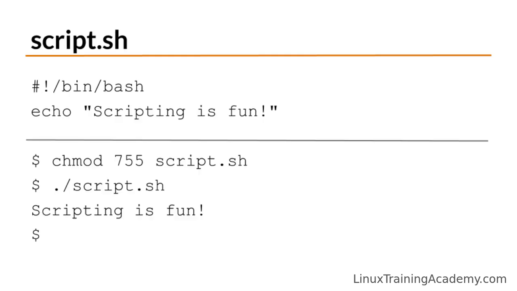Before you can execute the shell script, make sure that it has the executable bit set, so we can chmod it 755 for instance. If the script is in your path, you can simply type in the script name and it'll execute. If it's not in your path, then you'll need to give it a relative or full path to your script. In this case, we'll pretend that I'm sitting in my home directory, and this is a script that I just created, and I want to execute it out of my home directory. My home directory is not in my path, so I'll do ./ and the script name to execute it.